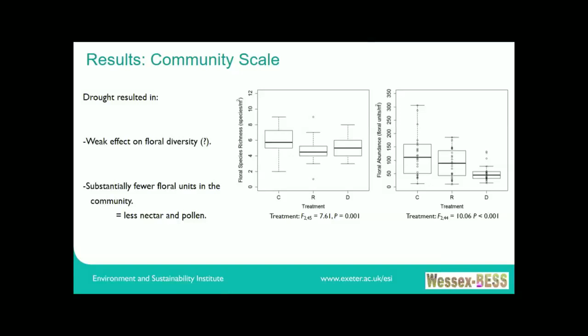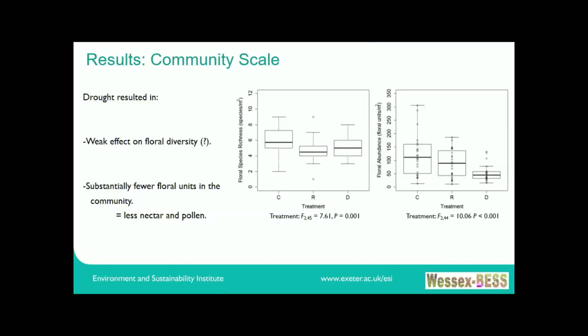And what I should really reinforce at this point is that based upon this graph, you might get the impression that plants in the drought treatment are doing really poorly and that they're wilted or they're borderline at the end of their lives. But actually, these plants are doing okay. And in the field, it's quite hard to tell the difference between plants in the different treatments. So I think what this suggests is that actually, with some environmental stress, one of the first things that plants do is to take resources away from producing nectar, pollen, flowers, and probably reinvest those into surviving for the time being.